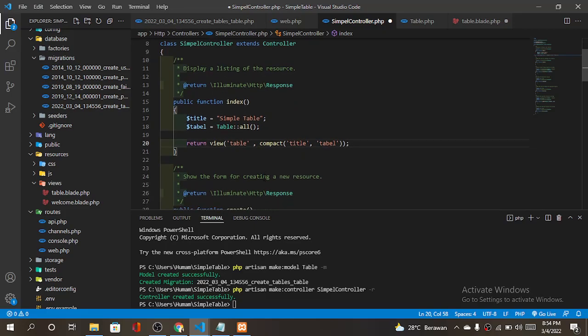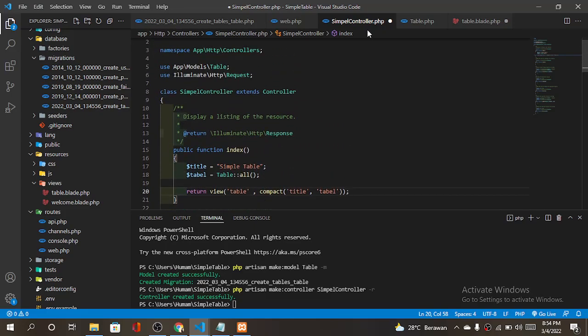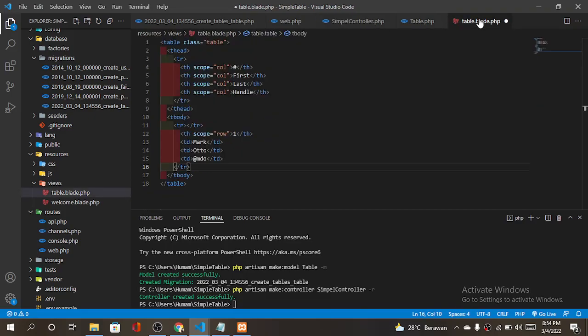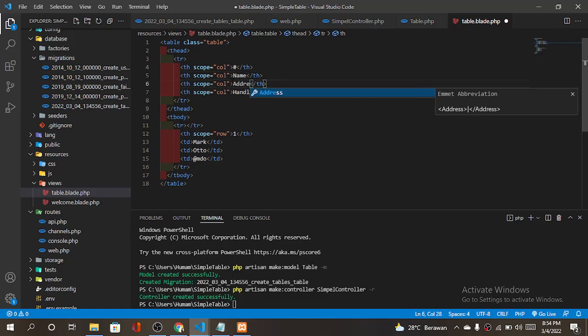Okay, after that we save this and return to our table, and we rename this like name, and then address, and then number phone.